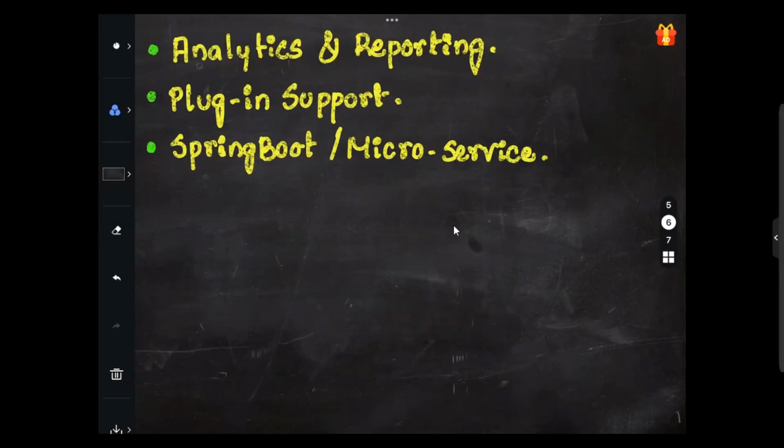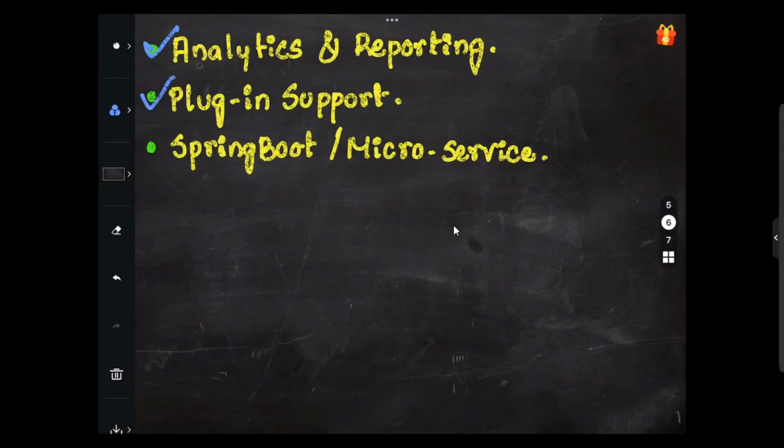So the next one is analytics and reporting. When I say analytics and reporting, we have to track the delivery stats. We can track delivered, failed, clicked, etc. The delivered stats we have to track, right? So we can make use of delivered, failed, clicked. These things we just track. This will help in the analytics and reporting part, right?